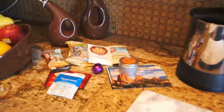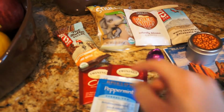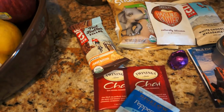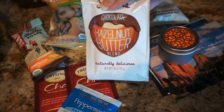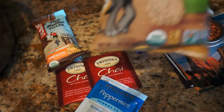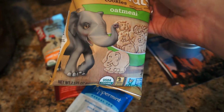And then I thought I'd show you some other goodies that I'm gonna put in Emma's. So nothing too exciting, just a couple odds and ends. So I have this peanut butter filled Clif Bar, and then a white chocolate macadamia. And then this Justin's butter, which is like Nutella, but vegan. And then I found these, and they're just little animal crackers basically, and they're super cute.